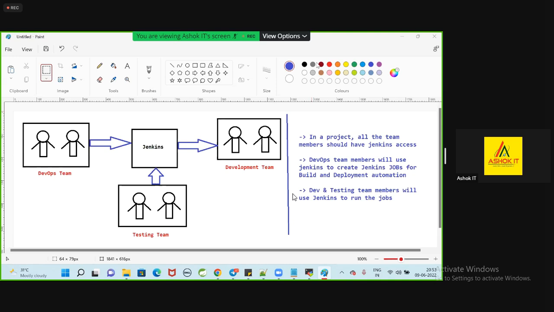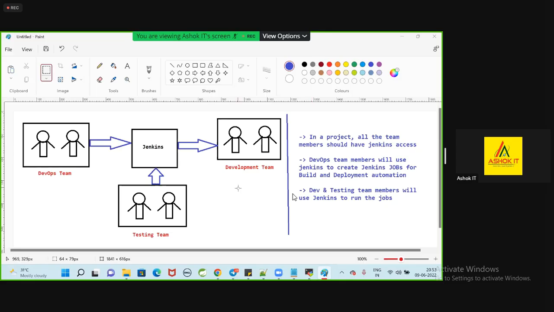And to be frank, when I was working at Deloitte, my team members were 1500. That is a very big project we developed at Deloitte for 7 years. I was in the project for 4 years. 1500 team members were available. For everybody, an account is there in Jenkins. Everybody will have their own account. Through LDAP, they configure those accounts in Jenkins. Every team member will have their own account for Jenkins.